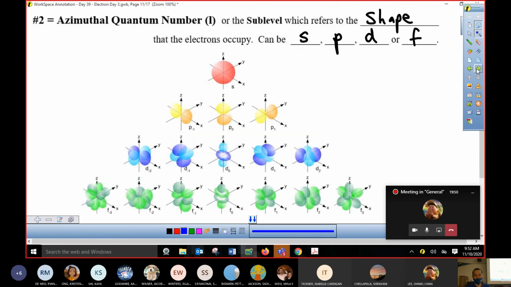The next part of an electron's address is the sublevel. I didn't give you the numerical values; we will do that in the future, but the second quantum number will basically specify, is the electron found in the spherical region, an S, a dumbbell-shaped region, one of the P's, or is it found in a D, or in an F? All right, so first number, principal quantum number, which level is it found in? Second quantum number will tell you, is it an S, a P, a D, or F-shaped region?